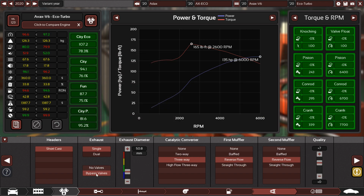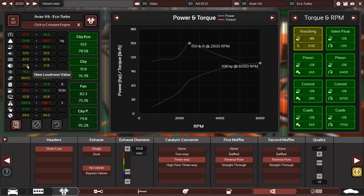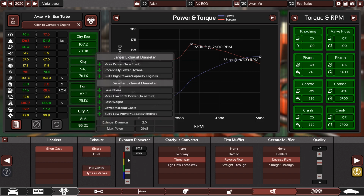Some of you would say, why use bypass valves? It will make the engine louder. Let me disable this option, and I want you to look at the loudness here. It's still the same, and the engine got extremely lower on power, and it's knocking because a 2-inch exhaust pipe is not enough. It needs to be bigger, and a bigger exhaust diameter will make the exhaust much louder. So I'm gonna choose the bypass valves and keep the 2-inch exhaust diameter, which is tiny.